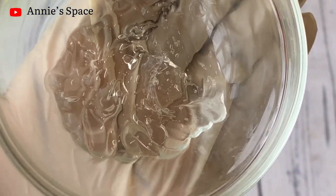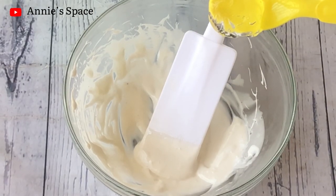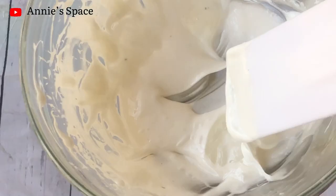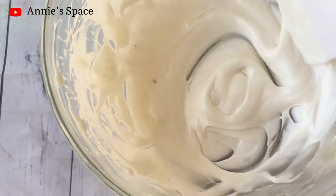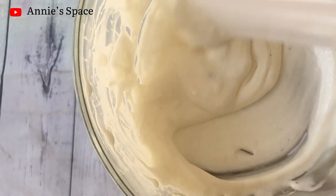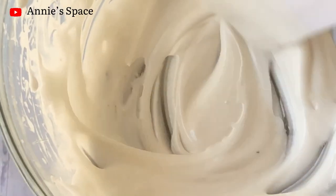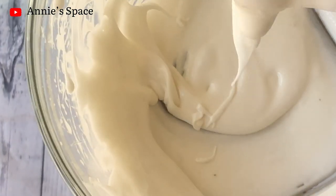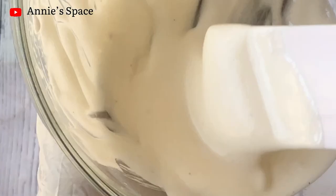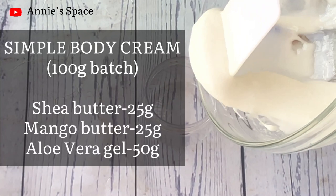If you have the aloe vera plant, you can squeeze out your own aloe vera gel. I'm going to add the aloe vera gel into my cream — it's going to give the cream a thicker and really fluffy consistency. I'll mix to combine the shea butter and aloe vera gel properly. If you can't mix well with a spatula, you can also use your hand mixer. Make sure the butter and aloe vera gel are carefully and properly combined — and there you have your beautiful body and face cream.